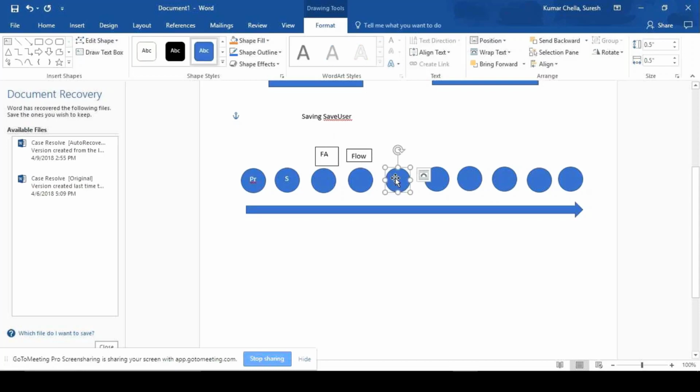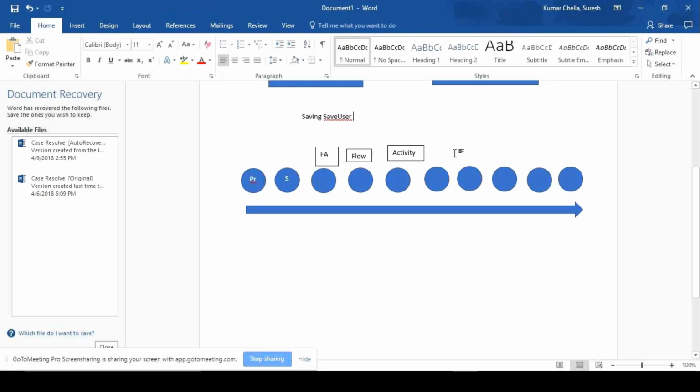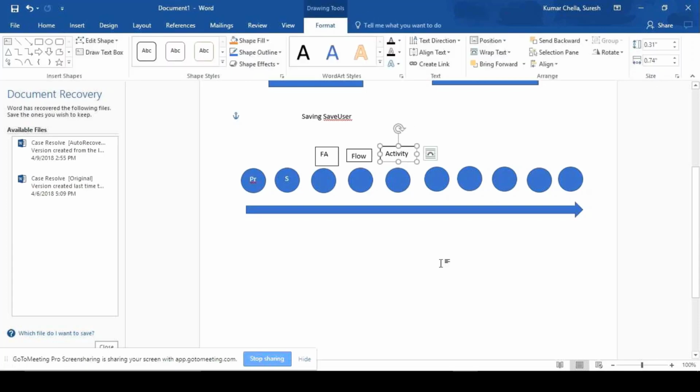On entering the values, we have an activity. Whenever we execute this, what does this activity do? It performs the saving of the details.